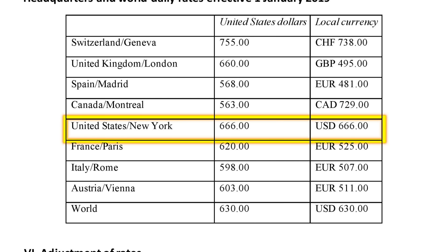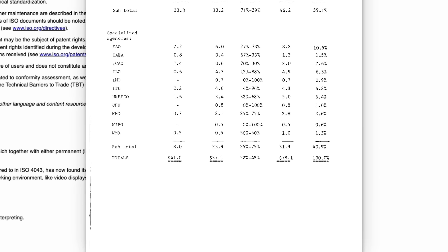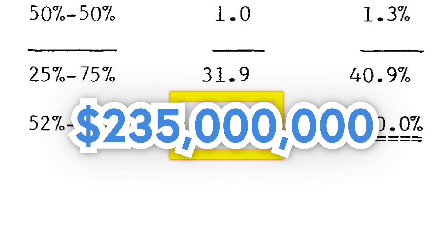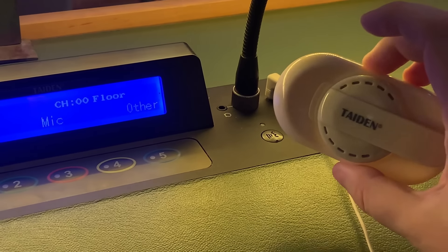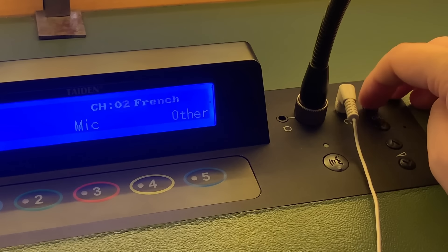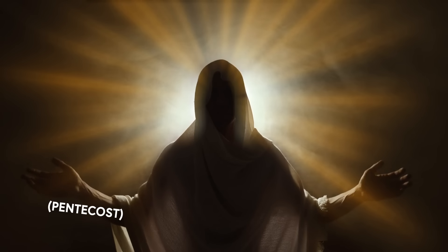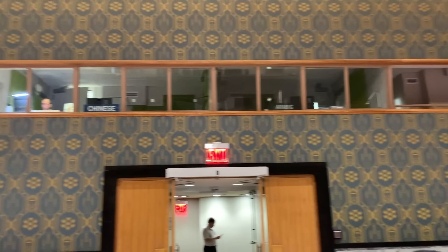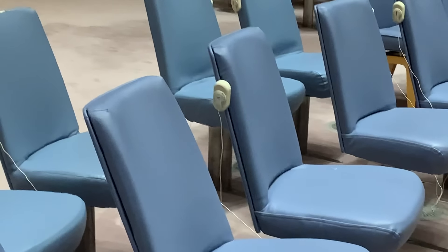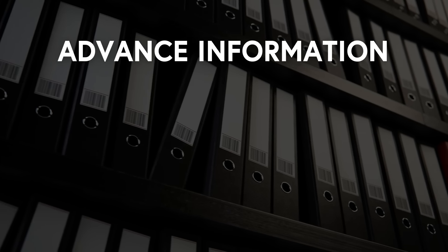The UN only offers exams for each language combination roughly every three years, and you need a lot of qualifications to even take one. And if you ace it and nail all the following tests and interviews, you get a two-year appointment, after which they'll either promote you or let you go. You can also land amongst the freelancers — the people the UN calls upon when they don't have enough interpreters. Freelance interpreters at the UN make a devilish $666 a day, which I know because I read the UN and the Interpreters Association's 34-page freelance employment agreement for fun. From 1984 to 1985 — the only year for which I could find the stat — the UN spent a total of $78 million US dollars on interpretation, equivalent to over $235 million dollars today.